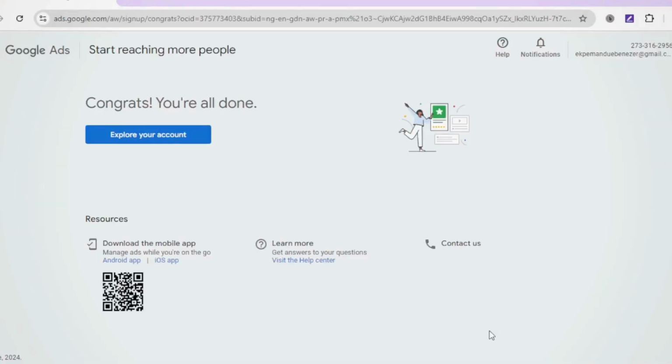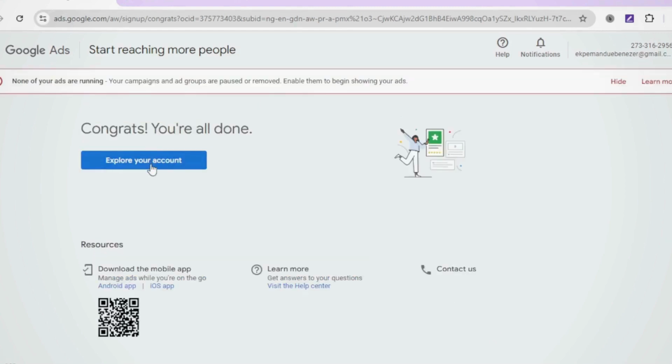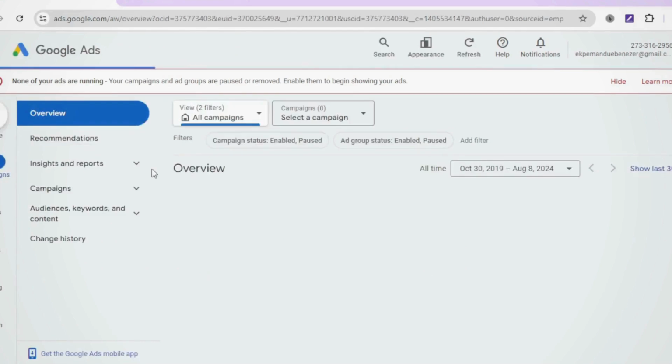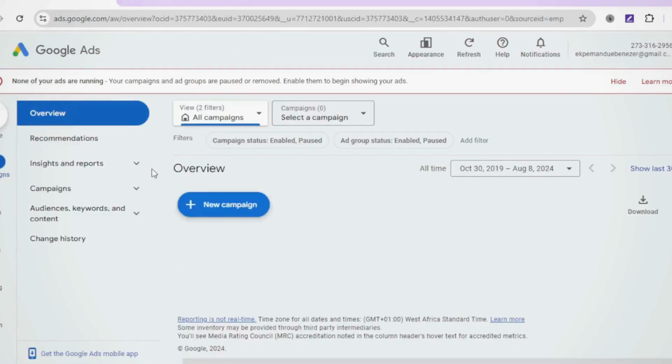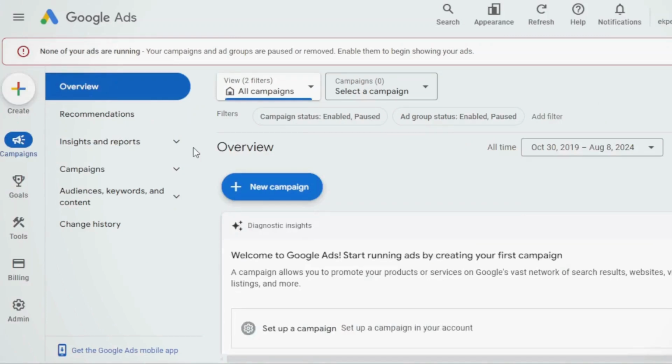It means that Google knows what they are doing. Do you understand? They did it intentionally, just a way to trick you guys so that you pay in order to access this free tool. Get me? When you see yourself here, just click on the button which says explore your account. It redirects you to another page. Right here on this page is your dashboard. Finally, here I am on the dashboard.